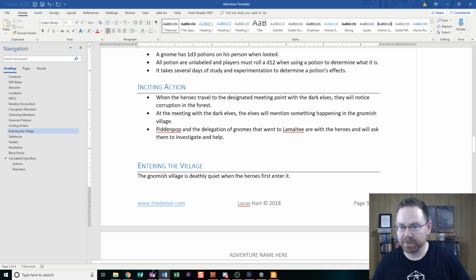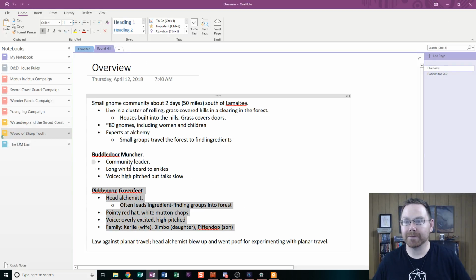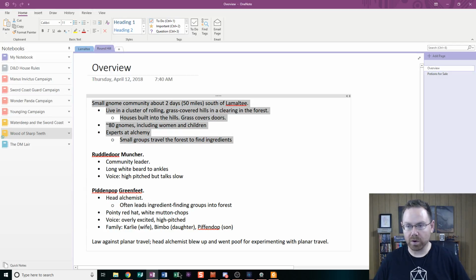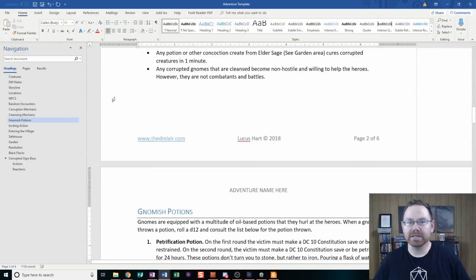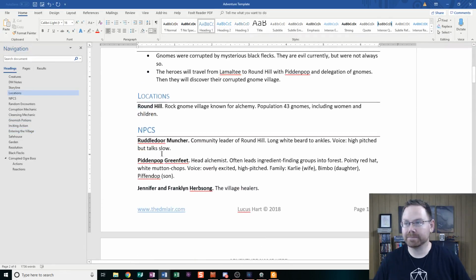I think I have some description of the gnomish village over here. There we go. Ooh, I have 80 gnomes, including women and children. We're going to copy that over into here, and we're going to put this in our location.